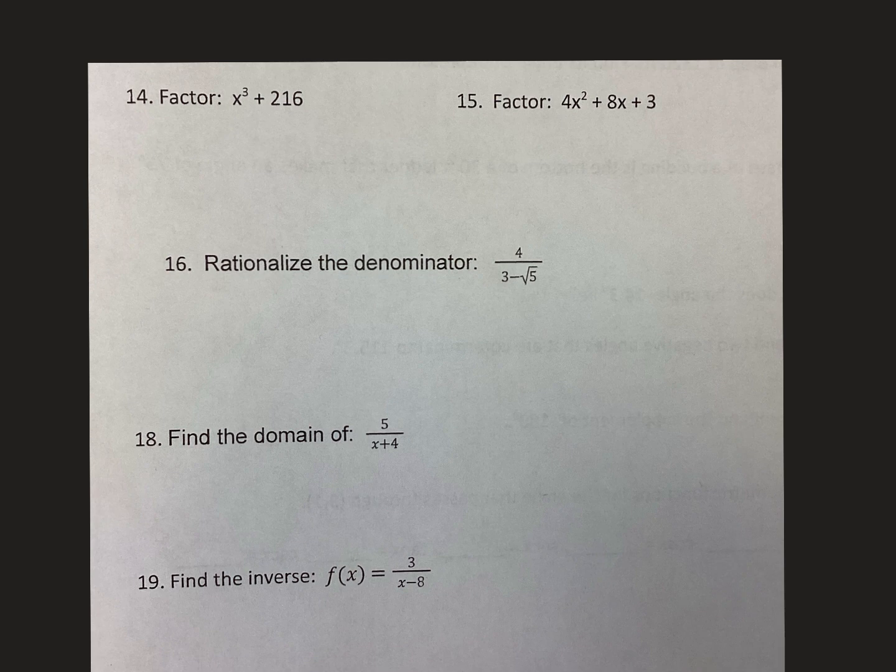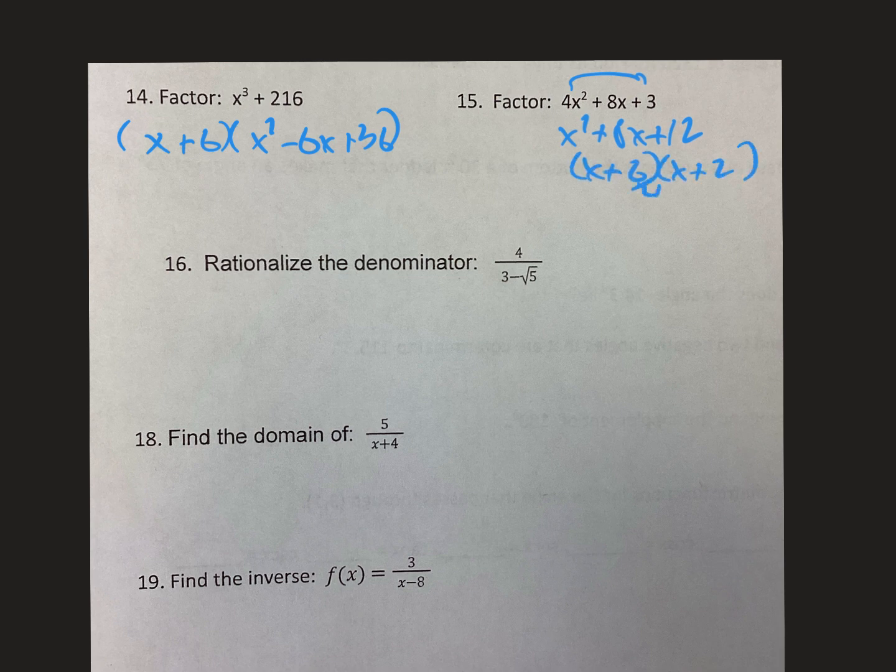14, factor. Wow, this is a pretty long one. This is small, big, cube root, square, multiply, change of sign, square. That's all you got to do on that one. 15 is slide, divide, slide. Slide the 4. Factor what you got. That's going to be a 6 and a 2. Don't forget to divide. Slide, divide, slide. Divide by 4. You get 3 halves. Here you get 1/2. And then slide the 2 back in front.